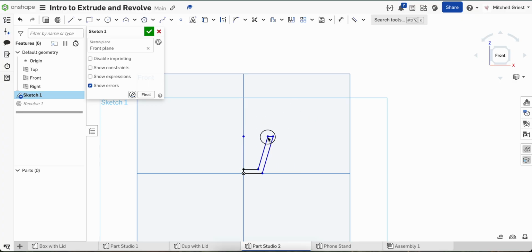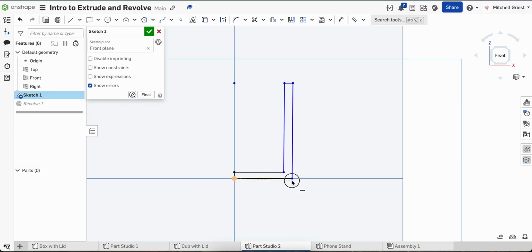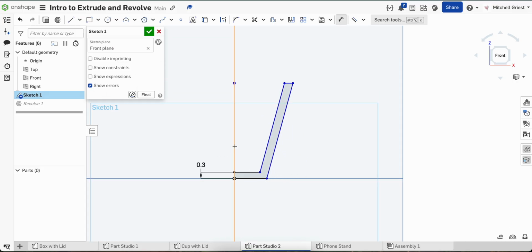We've got to figure out what angle we want, how tall we want this to be, as well as how far out we want the cup to stick. So remember that what we're looking at is just about a quarter view. So if we were to measure from this point to this point and say we want that to be 2 centimeters across, that's going to result in a cup bottom diameter of 4 centimeters because it's going to get revolved all the way around, and we'll see this line again on this side. That's totally fine. I think 4 centimeters is perfectly good.